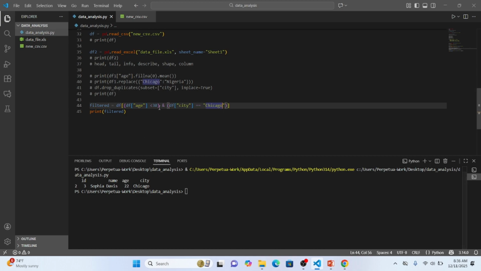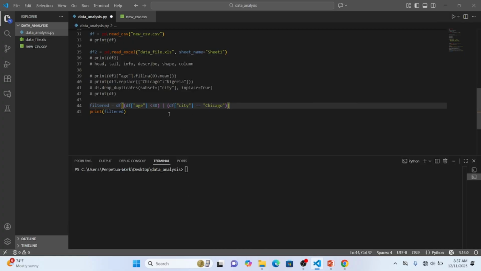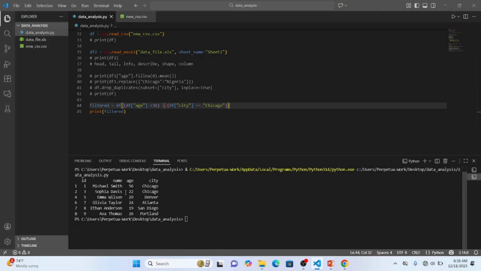So here you can see that this row meets the two conditions. So the age is less than 30 and the city is Chicago. So here we can also use another operator, the bitwise operator for OR. So the former AND operator that we used is called a bitwise operator. Okay, so that is what is used to achieve this, not your regular and OR operators that are used in logic. Okay, so here I'm going to pass in the OR operator, and this is going to give me the ones that meet either condition. So now we can see all the rows where the age is less than 30 are here, and all the rows where the city is Chicago are also here, right?